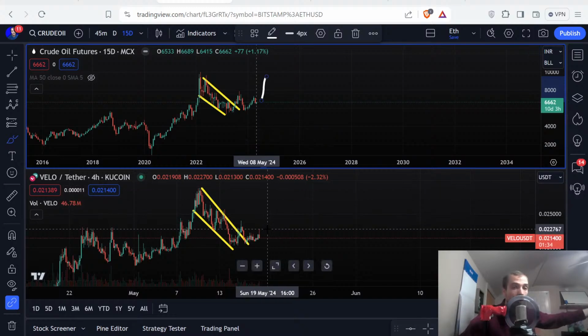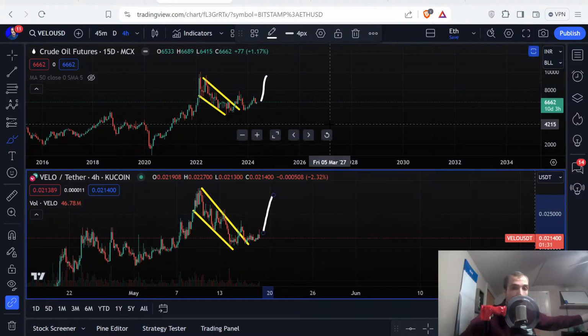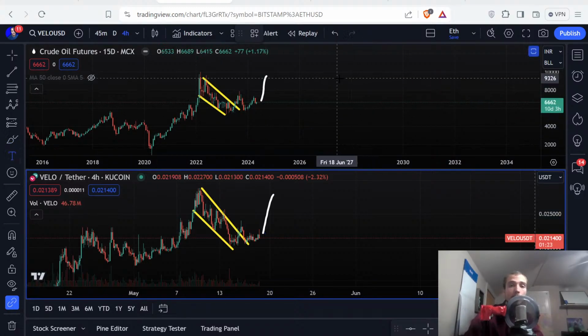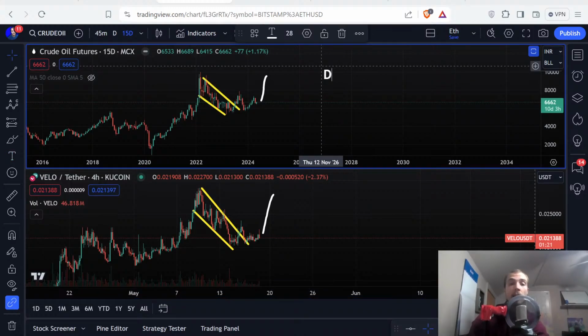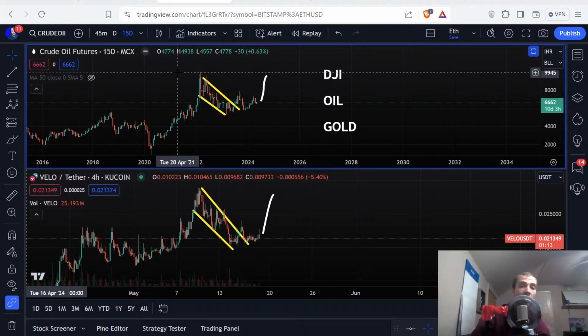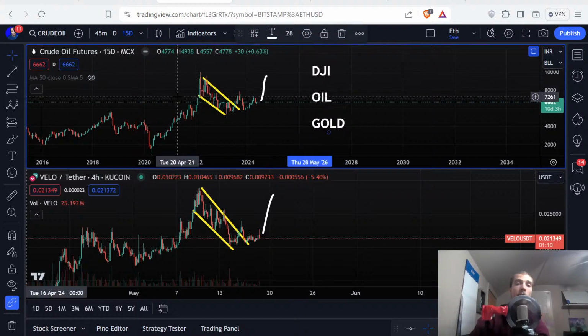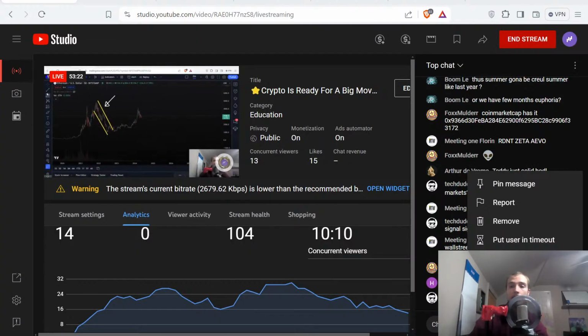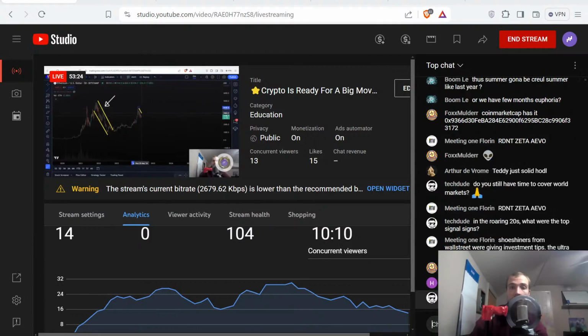Oil's set up to move up, and Velo's doing the same thing right now. The same psychology is taking place, and this is a great example of how markets repeat, and also how it's important as a trader, as an investor, to understand how to trade the Dow Jones, to understand how to trade oil, and to understand how to trade and invest in gold. Even if you're not trading them yourself, you need to know how, and you need to know how to do TA on them because it's all connected. Everything in life is interconnected, and you can't get away from that. You just have to learn how to work with it and learn how to work with that principle and that law.